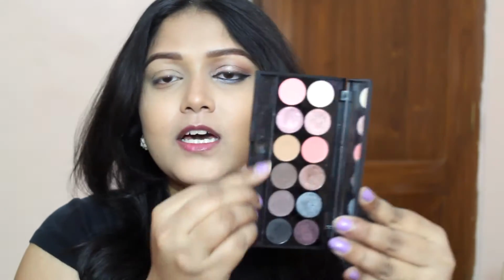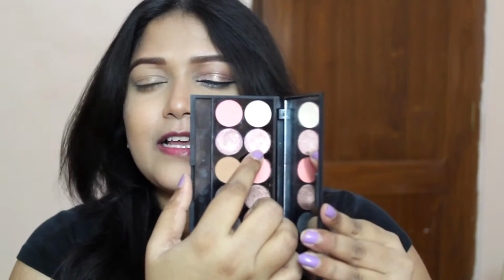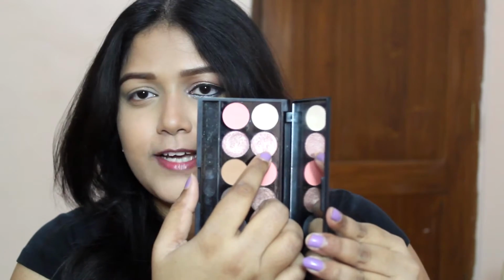And for today's eye look, I'm going to use this Sleek Divine palette. This is also a special palette, and I'm going to take this shade from here. This is a really beautiful peachy gold kind of shade. I'm just going to apply it all over my eyelid.